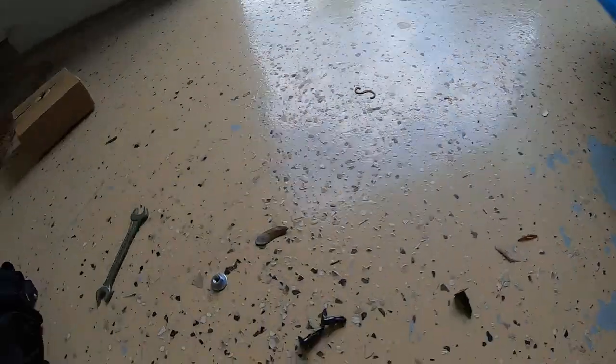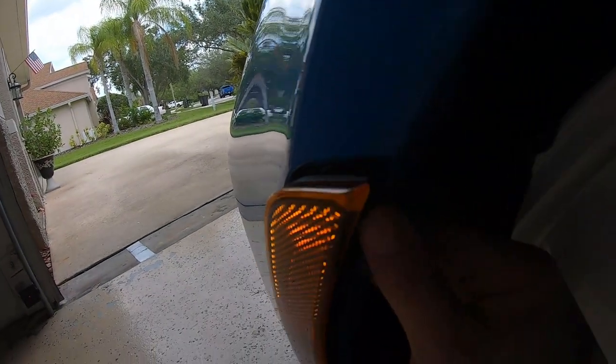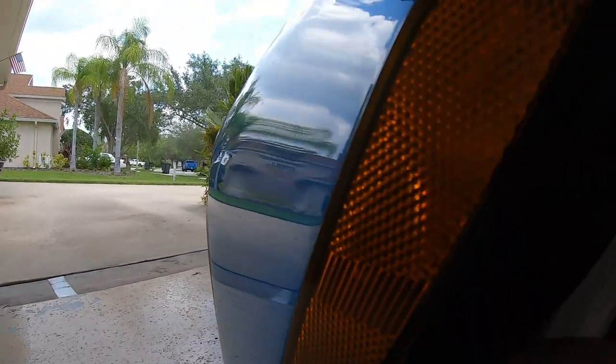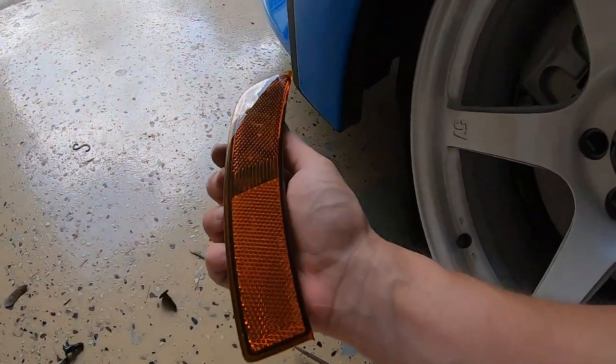All right, so now that we got the 10 millimeter taken off, to actually get the side markers out, there's two little tabs. There's this one right here, and then there's this one right there. You're gonna have to press down and out at the same time. I'd advise you take one of them out at a time, just like this. Got the first one popped out, so taken out at the top. And then I'll try and do this with the camera in my hand. Sorry, you guys. Just like so. And then get the bottom one out. Ooh, almost just dropped it.